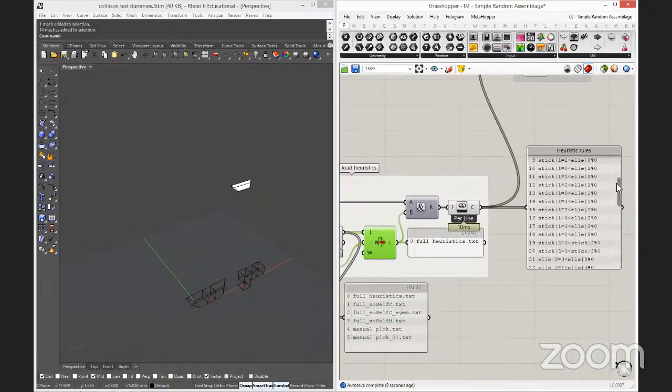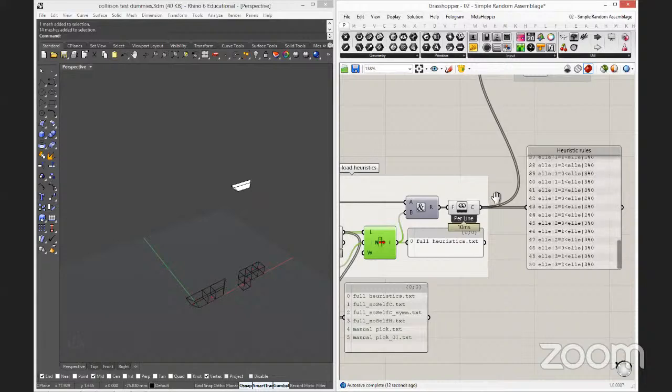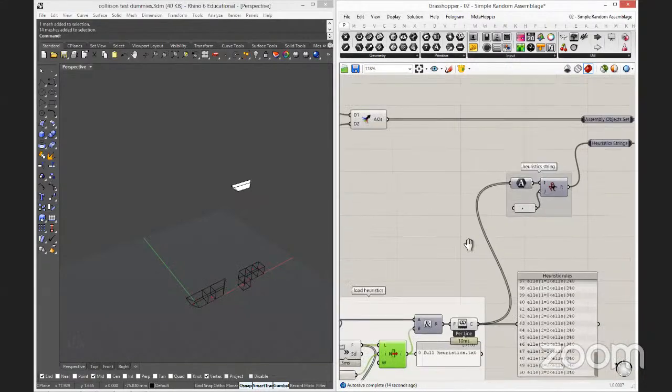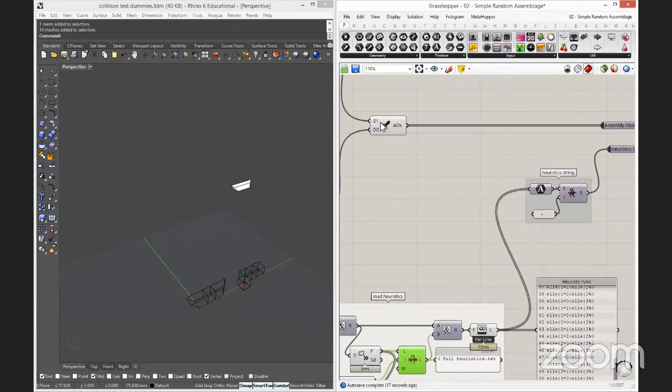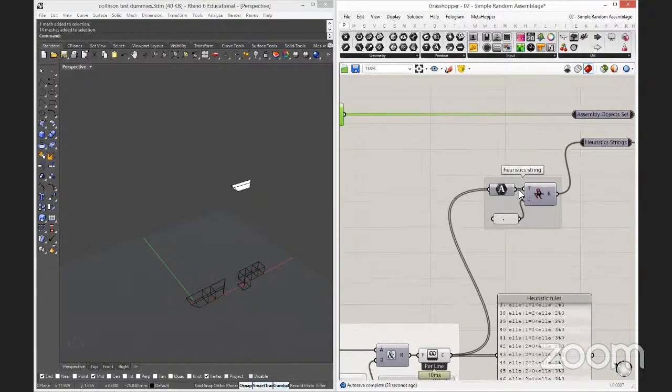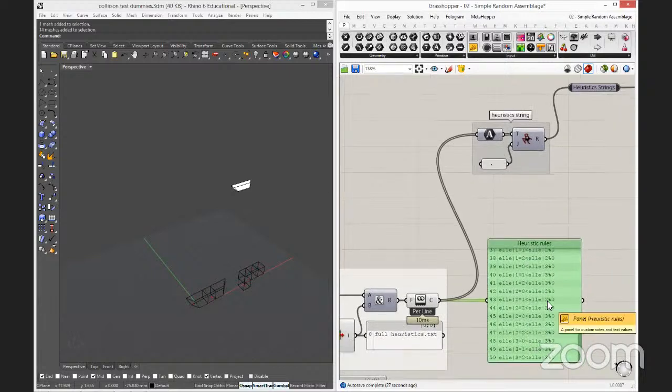It shows you the entire text file again. So where does this go? We have our assembly object set and our heuristic string. This is an important step. We save the heuristics as a list, also because it's easier to modify. Let's say that you want to exclude some of them at this point. You can call this list with whatever pattern you want, with a list of true, false, or select specific indexes. You can still operate a selection on the rules at this point.